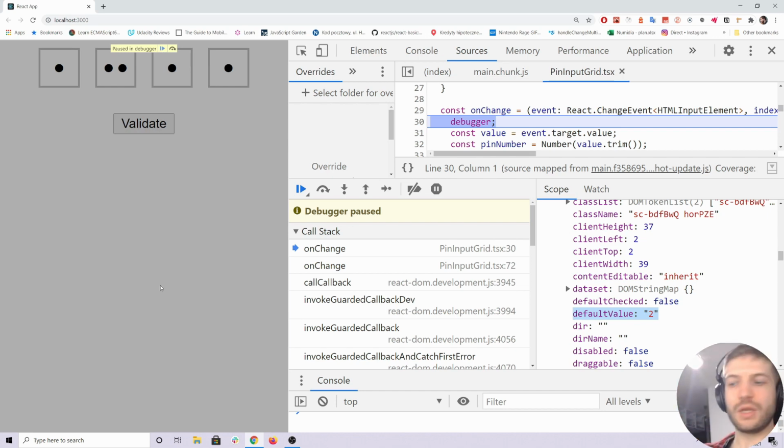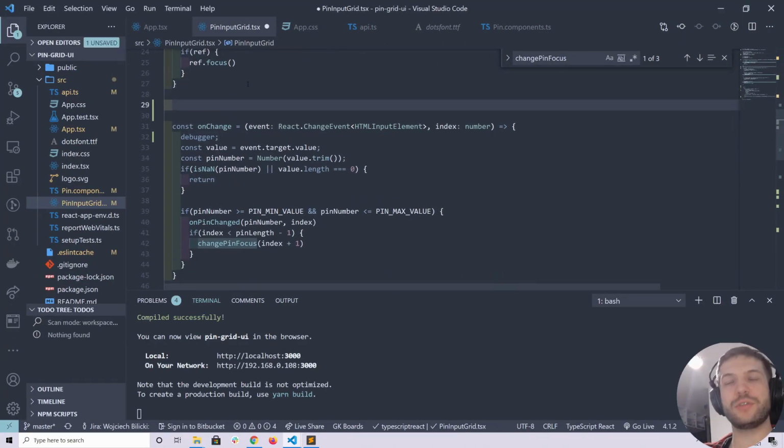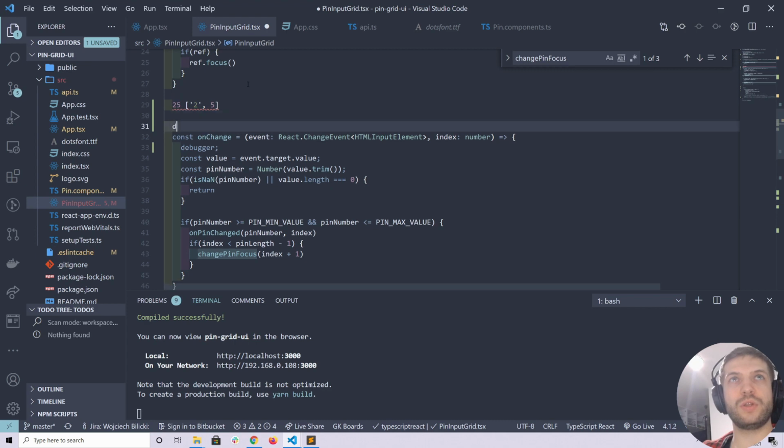Okay, so to somehow visualize that, we will have input of 25. We'll split it something like that. We'll know that default value was 2, and we will remove it from an array and then use that as our new input.